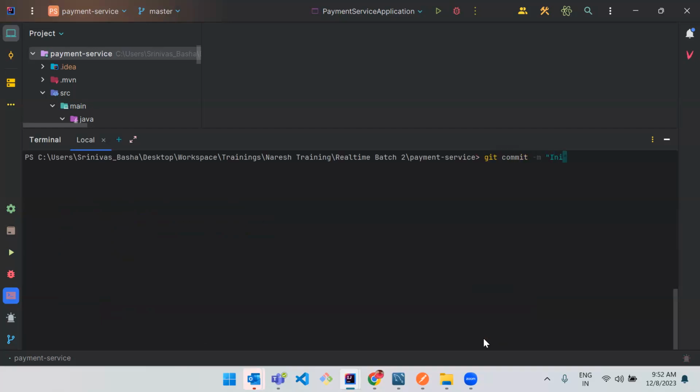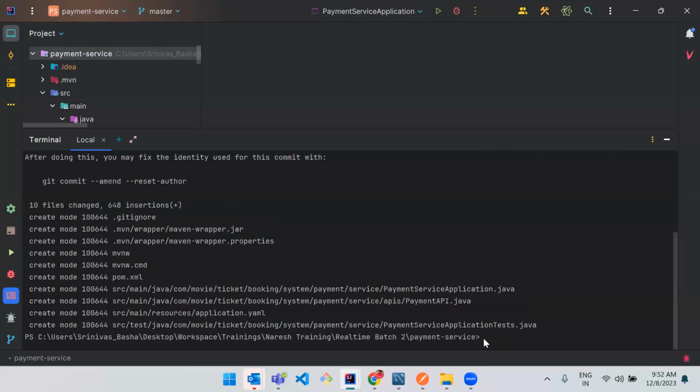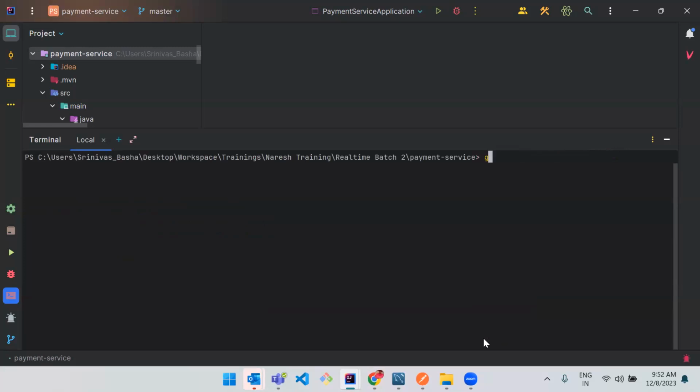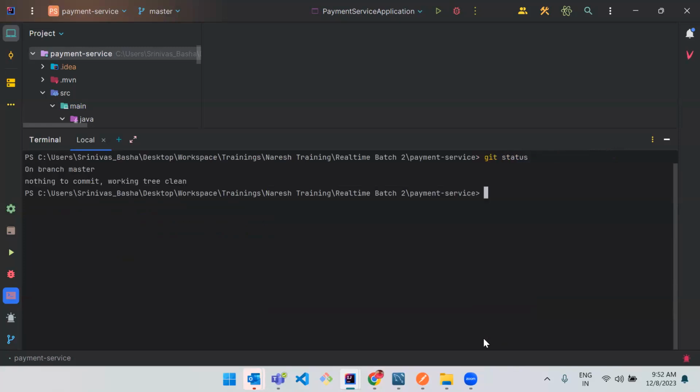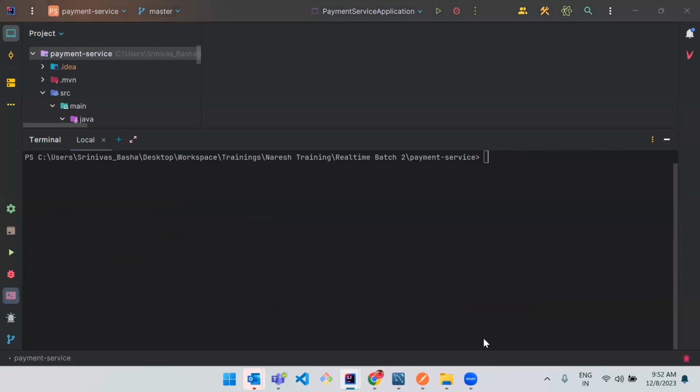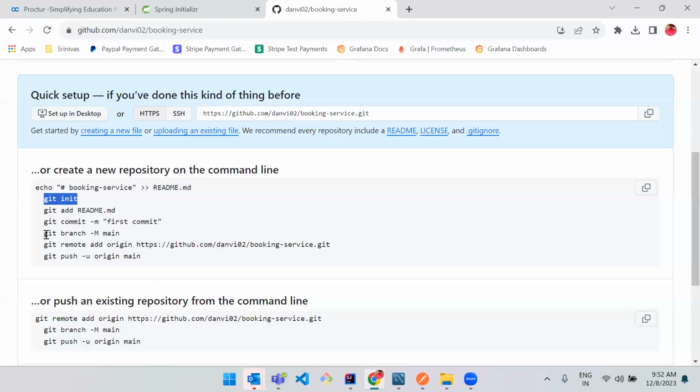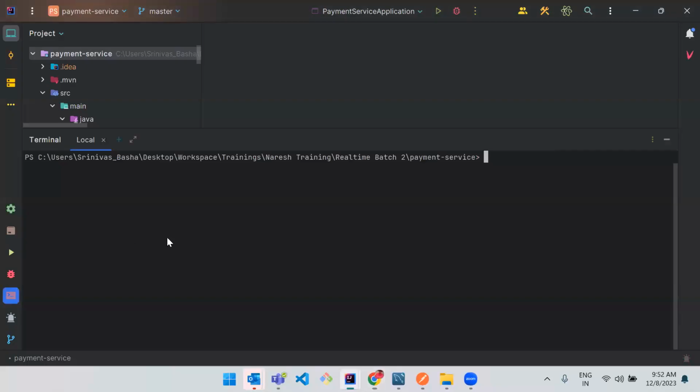So here, initial commit, done. Clear this. So git status, nothing to commit. Super.